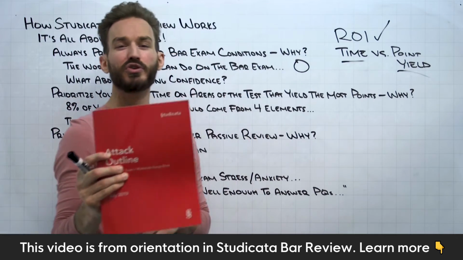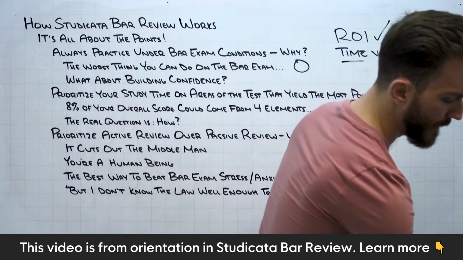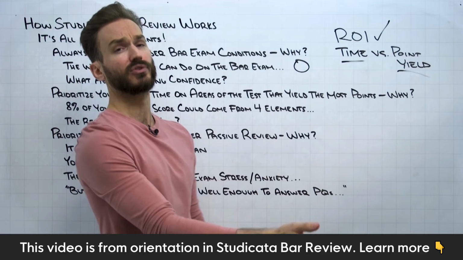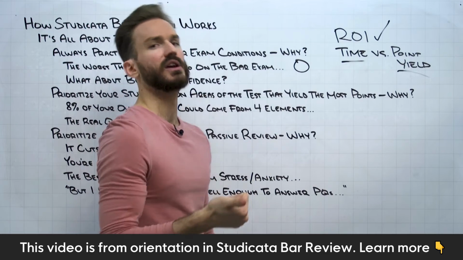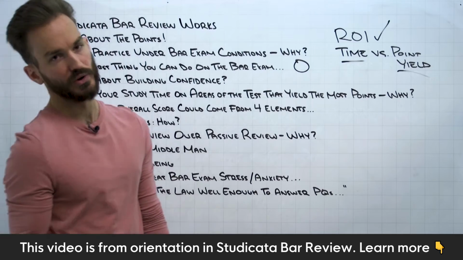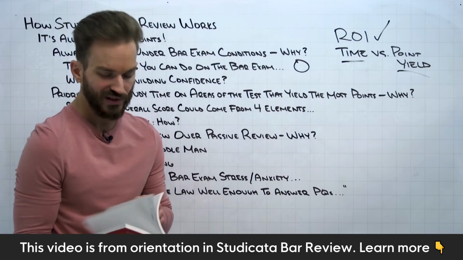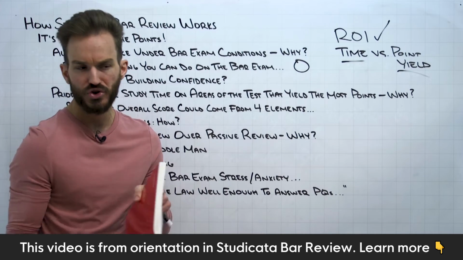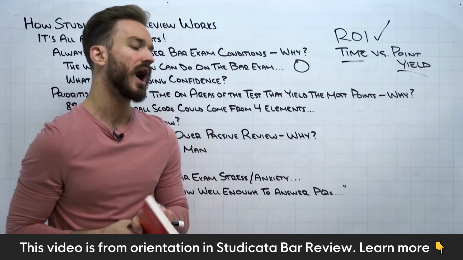You ever sat down and tried to review an outline? What happens? Or if you get on the internet and you start watching video lectures, what's something that typically happens to human beings? It might not happen to a robot. When you're doing passive review, things like looking at an attack outline, reading an outline, or watching video lectures on the internet, what's very easy to happen here? Well, outside distractions. If you're reading an outline, it's very possible to read this outline while laying in bed with the TV on, maybe someone's talking to you, you're on the computer, on Facebook and stuff. It's easy to do passive review without being 100% locked in.